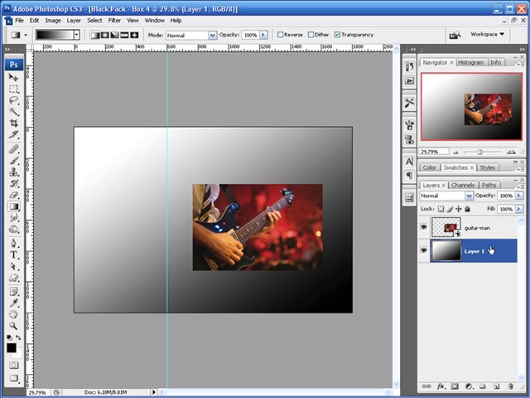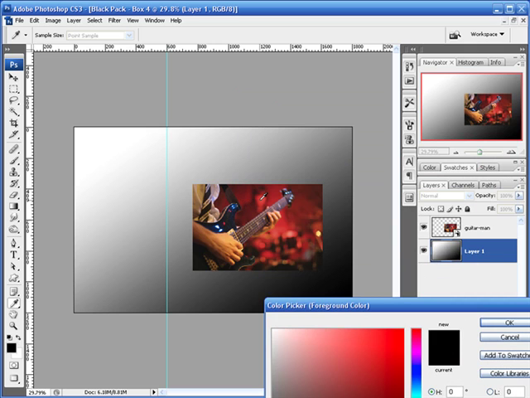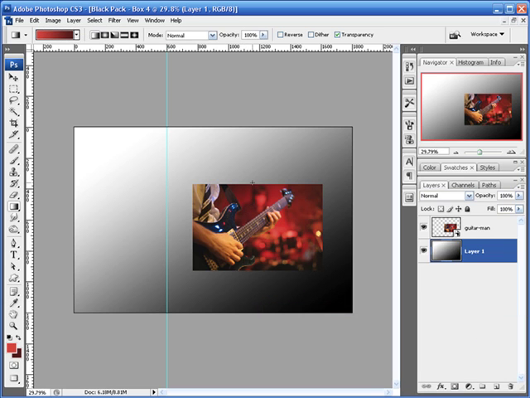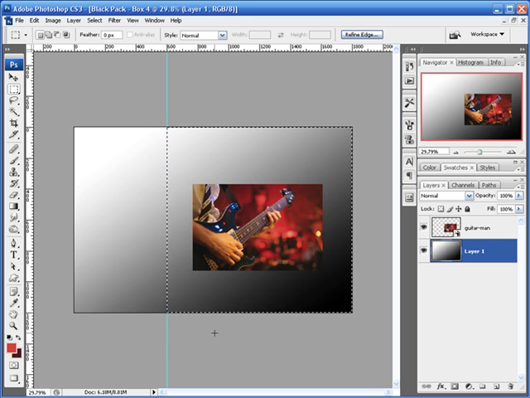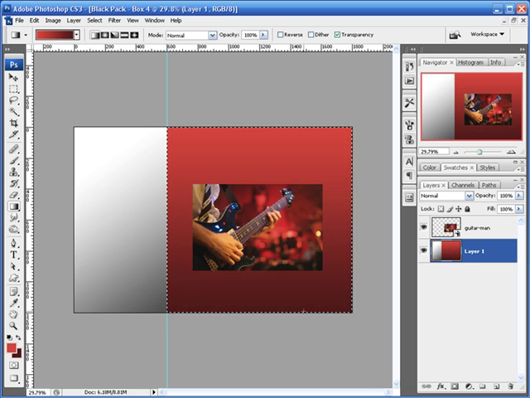So I'm going to go back to Layer 1. Let's grab a foreground color, and I'm going to use a color that is inside of my picture. So I'm going to sample that color. We'll get a background color, and I'm going to go with a darker one. A lot of times gradients look really nice for e-covers. You don't usually want to use solid covers everywhere. Okay, so let's go ahead, and I tell you what, in this case, I'm going to use my marquee selection to constrain this just to the front cover, and you'll see why in just a second. Here's my gradient. We're going from a light color to a dark.